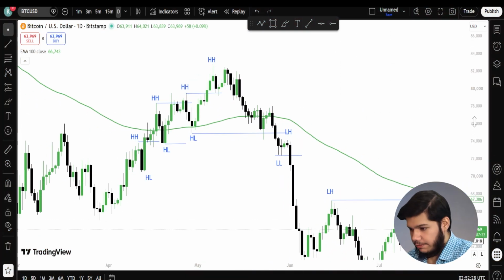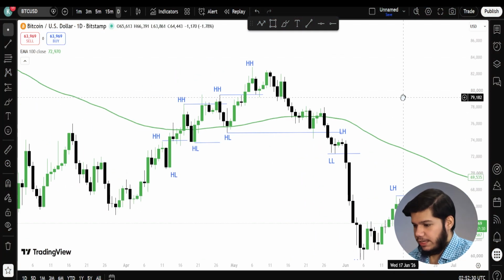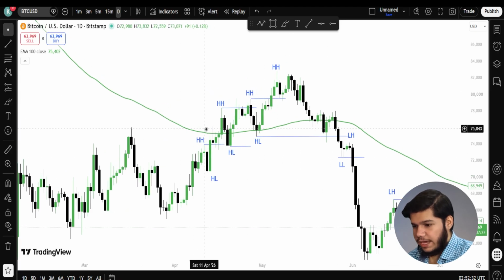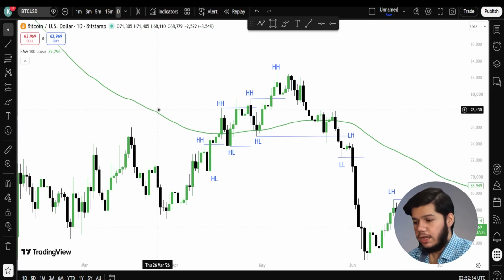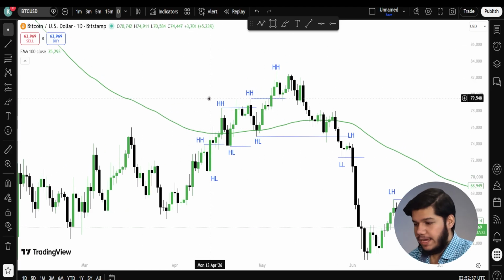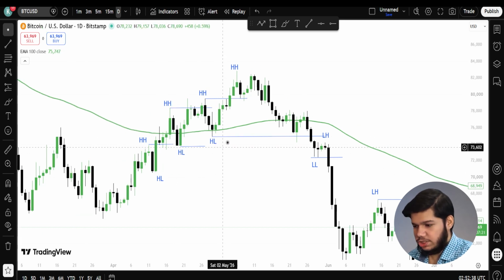So now let's talk about indicators versus price action, or in other words, if you are a real trader, how can I use both of them and utilize the ability of both of them to make my trading expertise more efficient? Let's deep dive into it and let me show you. If you see right here, I have applied a moving average of 100, which is known to be used for trend-based judgment. And I have marked the structure as well.